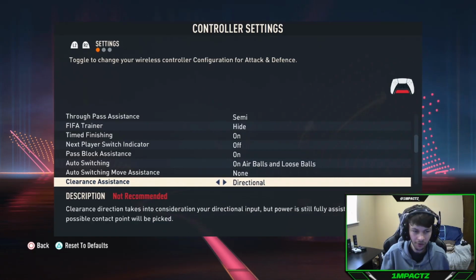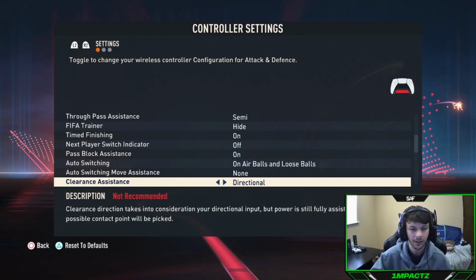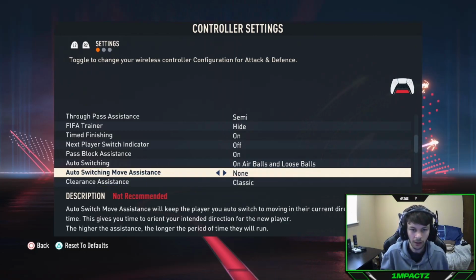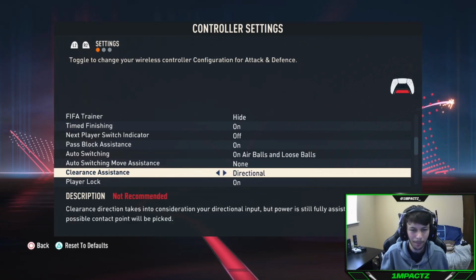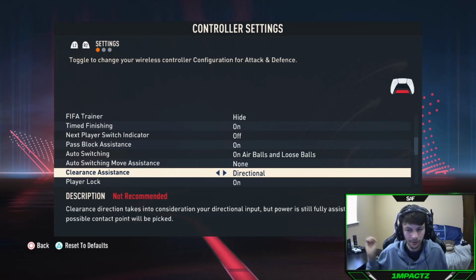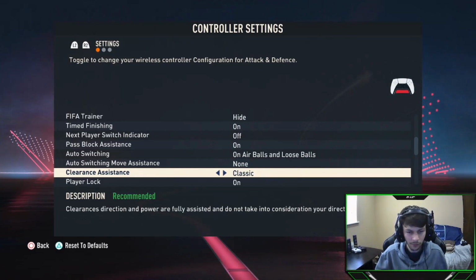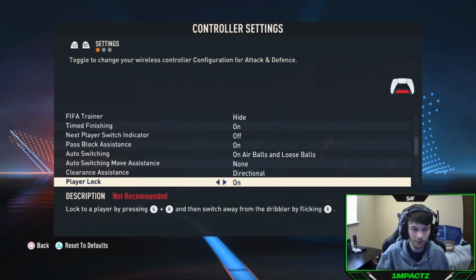Clearance assistance, I have it on directional because when I'm clearing the ball, I want to pick where it goes. I don't want to just hold my clearance button and it picks a random player or a random spot on the pitch. I want to know where it's going. Like if I want it to go to the left, I want to hold left and I want it to go to the left. But the only issue I have with directional sometimes is if I want to kick the ball out of play when it's half time or full time, sometimes it locks onto a player. I don't know, it's weird. But I'd recommend directional.